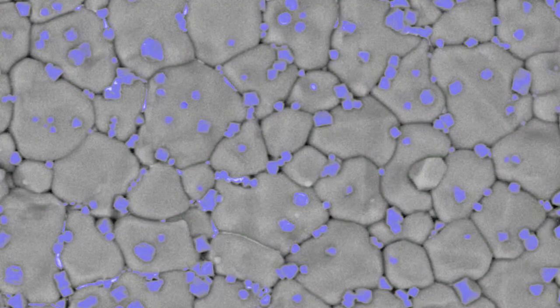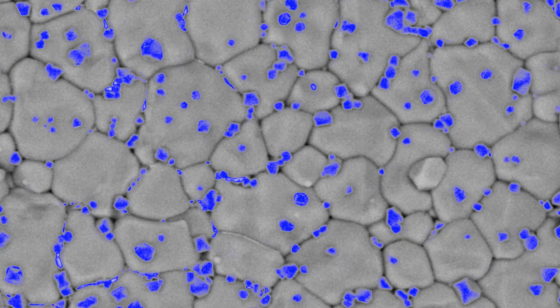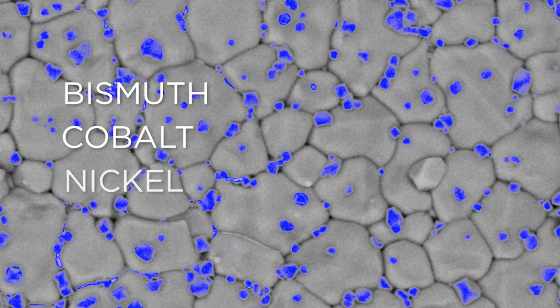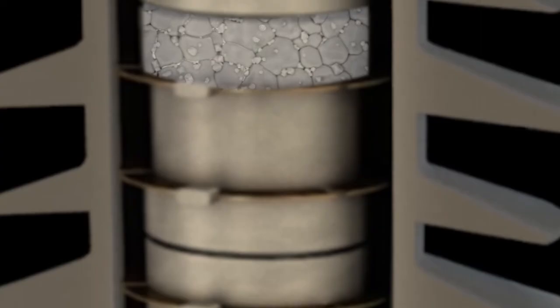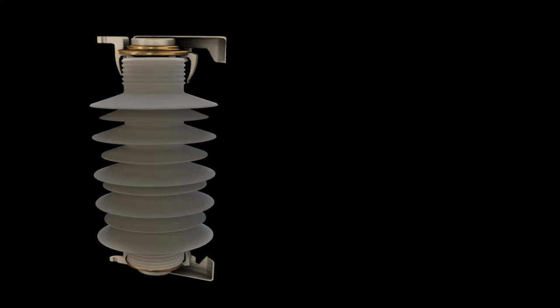The live additives at the crystal grain boundaries provide the switch-like behavior of the MOV. These additives include oxides of other metals such as bismuth, cobalt, nickel, and chromium. Given the complexity of producing high-quality MOVs, a long sequence of steps must be tightly followed from start to finish.